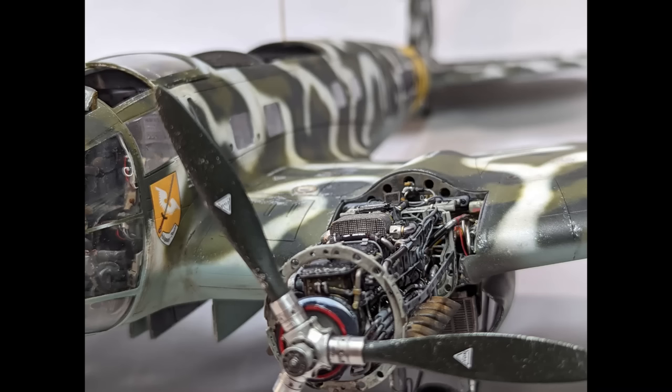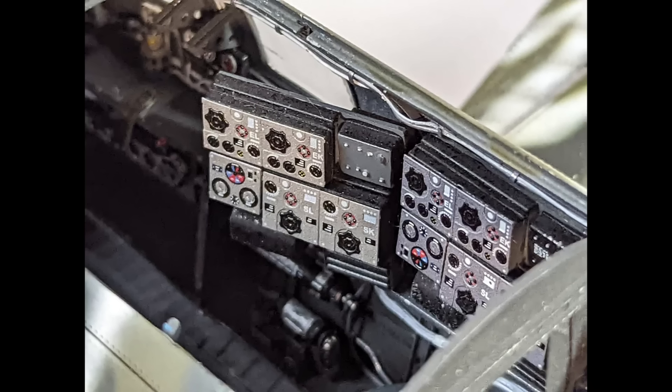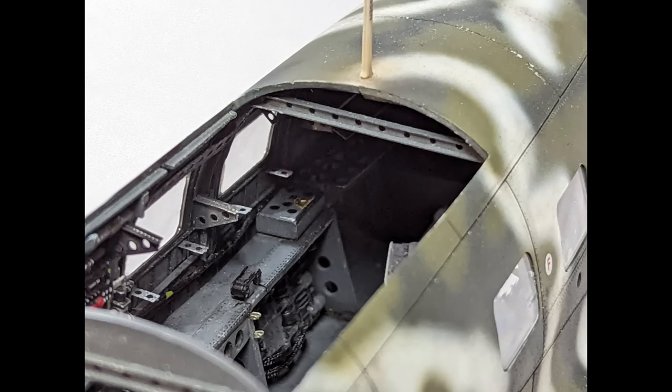I apologize because I cannot take pictures of this with a white background — I tried using a cover sheet but it was so difficult. The plane is so big I can't fit it anywhere to get proper pictures taken. Eventually I'll do a nice photo shoot and add it.